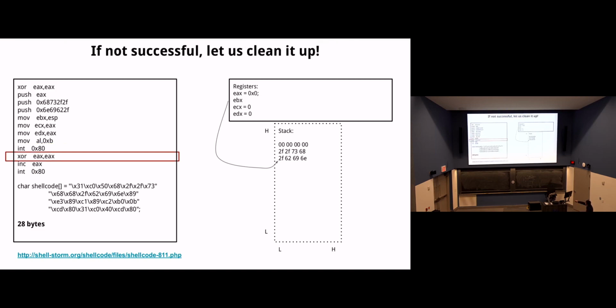Then those 3 instructions, what do they do? We set EAX to 0 again. Then we increase EAX, which means EAX will be 1. Then we just call the system call. That's it. After this system call, if it returns, it will return why the system call was not performed. The return value will be in EAX, but as an attacker, we don't care.